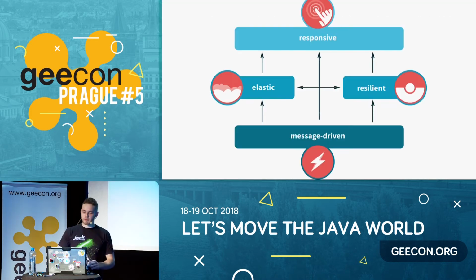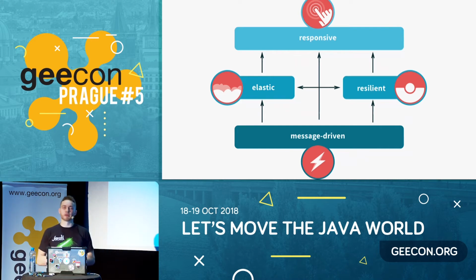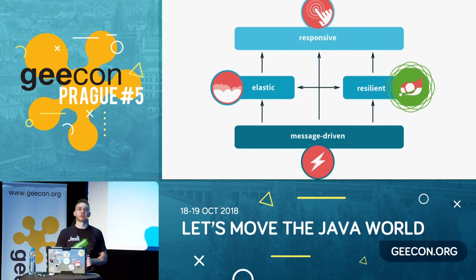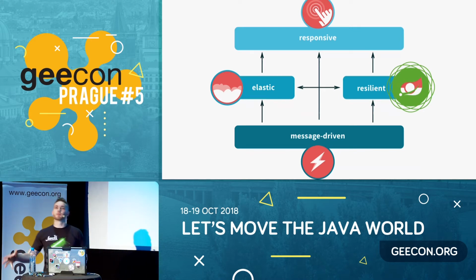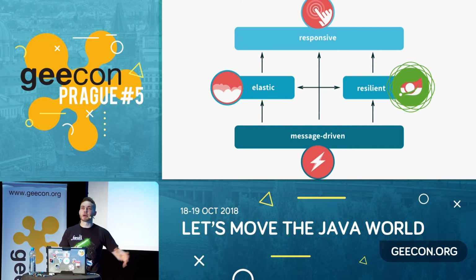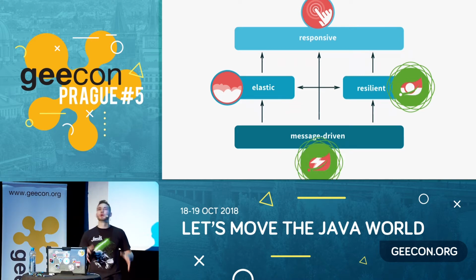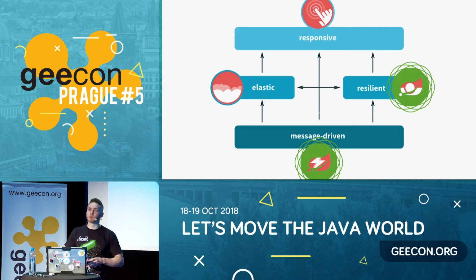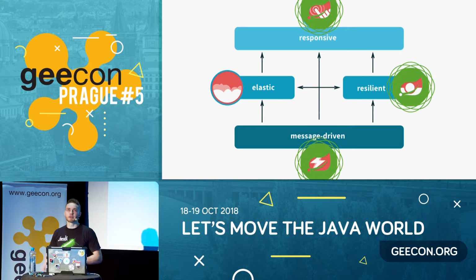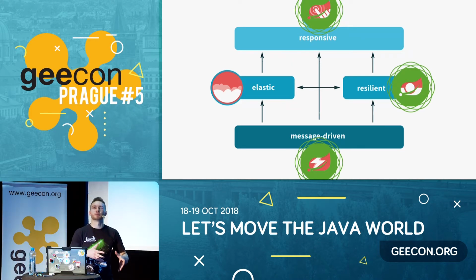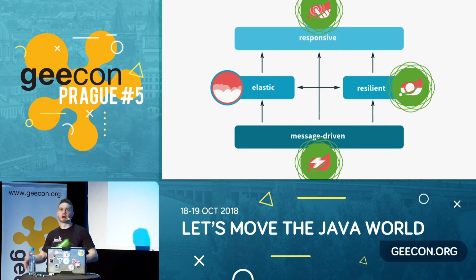Okay, let's do some final checking. That was our main goal. And now let's check whether we are there. Are we resilient? Yes, we are, because we can stay responsive even if we have some outage in the network, even if we have some outage in the connection with the database, and that's cool. We are message driven because we are using Reactor, and Reactor provides us with the ability to communicate asynchronously, non-blocking and message driven. And only by applying those two characteristics to our system, we can be responsive, which is the most important part of our system.